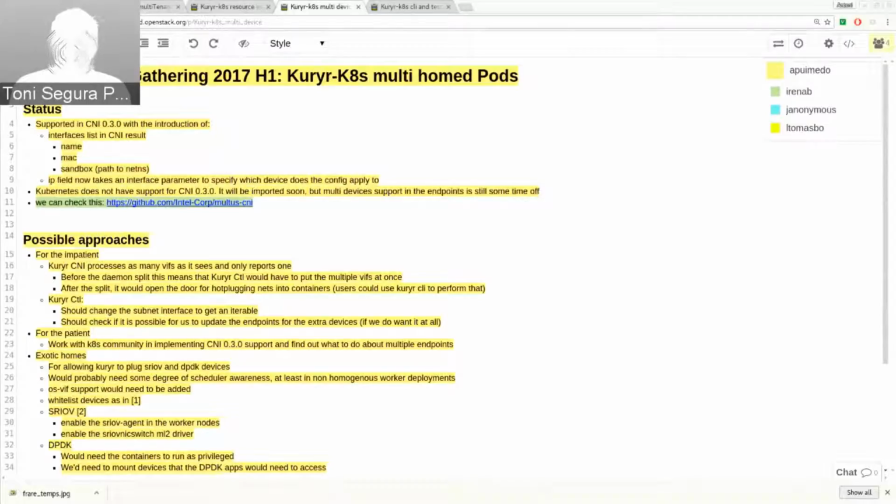And then yeah, I put if it's possible. So Kuryr does not have, and I have no idea. We should probably be more active in, or I should be more active on the SIG network meeting, because I have no idea when they add support for the multiple devices, if they are just going to add them all to the endpoints, or they are not going to do that. I don't even know if it would be possible for us with a patch request to change the endpoints of a service. So by default, as I said before, we would just return information about one of them, and that's the one that would go to the endpoints.